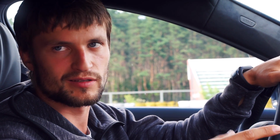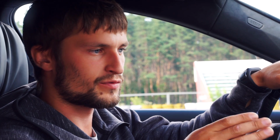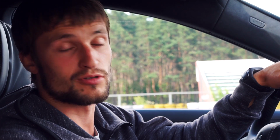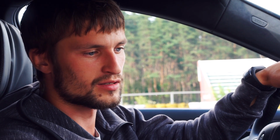Keep in mind that all-wheel drive grants the driver an extra level of safety on public roads. That's a fact, no argument there. But if I were to ask myself whether the all-wheel drive system bothers me or not, I guess, yeah, it does present a certain psychological barrier. But does it make the car understeer? Does it give you that typical all-wheel drive trait where it tries to send the front wheels plowing off the track? No, it doesn't. Upon entry, mid-corner, it behaves like a rear-wheel drive car. And upon exiting, when you do need the front wheels to bite, this becomes an all-wheel drive car. That's quite an advantage, actually.